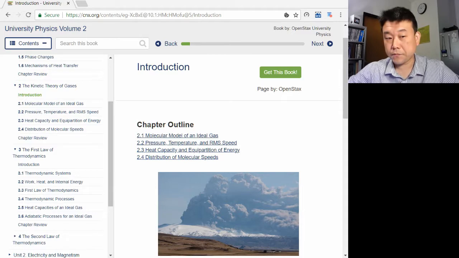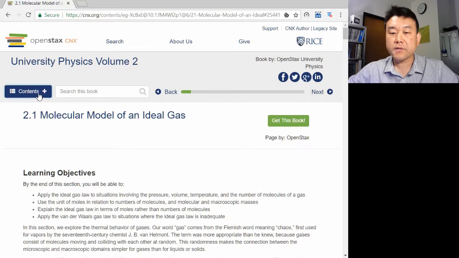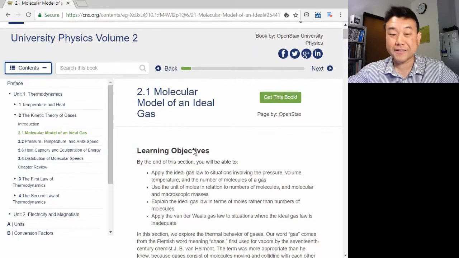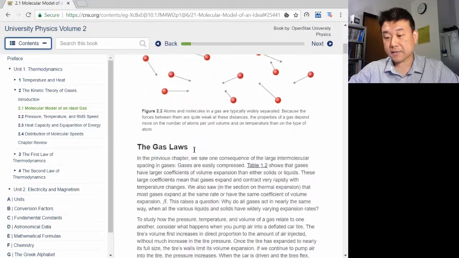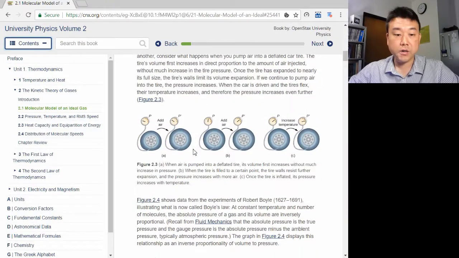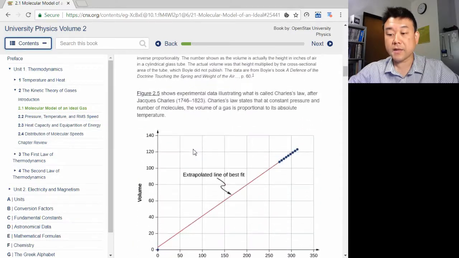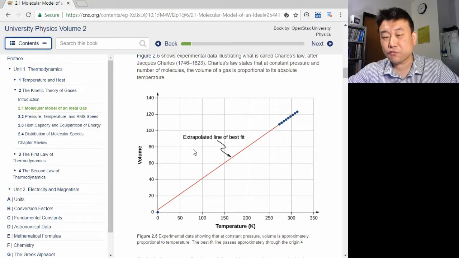Now, to do this, you do need models, a representation, an accurate representation of what the real world is like. For example, if you have some gas, you can measure pressure, volume, and temperature.